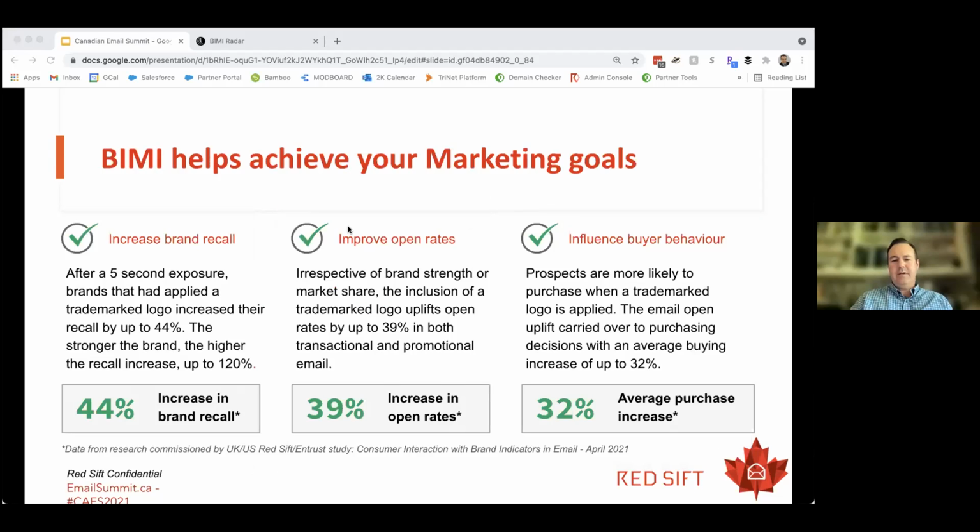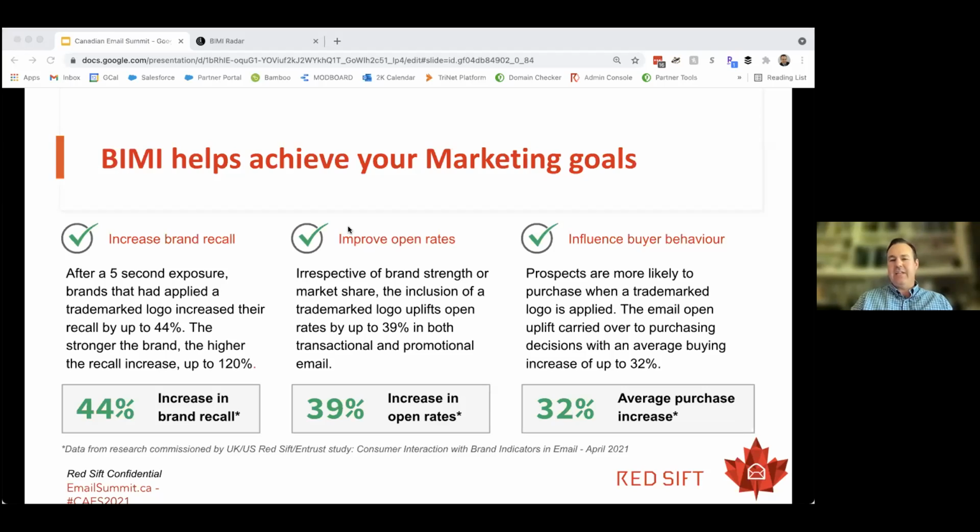Yeah, so the hard data that the BIMI working group has published is Yahoo's experience with BIMI, which was a 10% increase in engagement, which is great. And I'm sure hopefully Google will release some stats in the future as well.